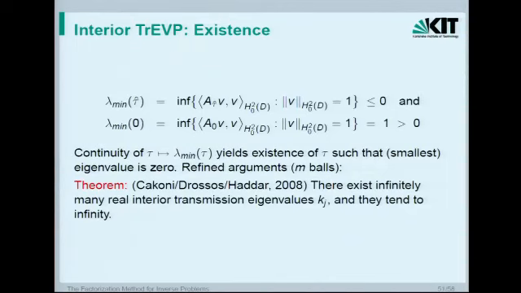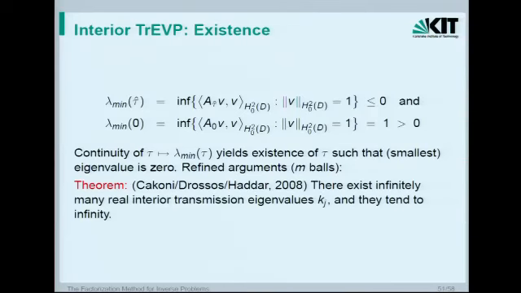for this T hat, the smallest eigenvalue is less than or equal to 0, and the smallest eigenvalue for tau equal to 1 is bigger. The continuity of the eigenvalues with respect to a parameter tau, if the operator pencil depends continuously on tau, gives you an existence of an eigenvalue. Now what they do is, give me any number m. You can fit m balls into the region D, if you make the radius small enough, disjoint balls.